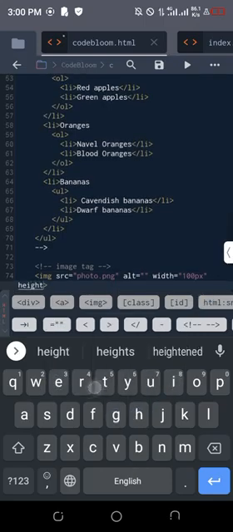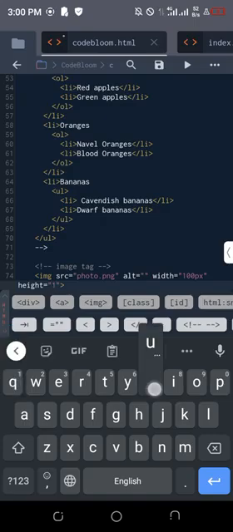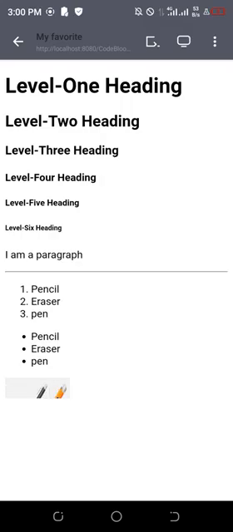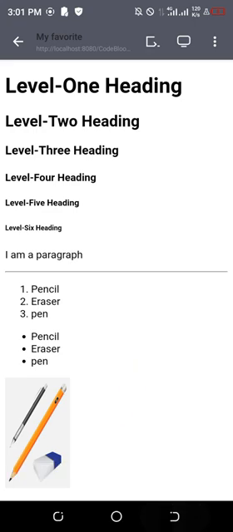The height, then equal sign and the quotation marks. Let's use 170, but when we use 170 pixels, it will be longer than the width. So you can use it anyhow you like, to the size you want your image to be. You can see it's now longer, but we have a small size.